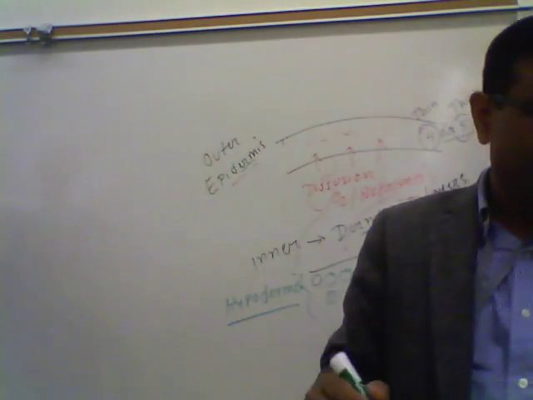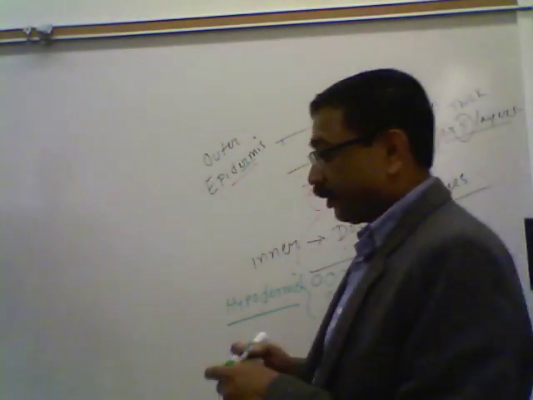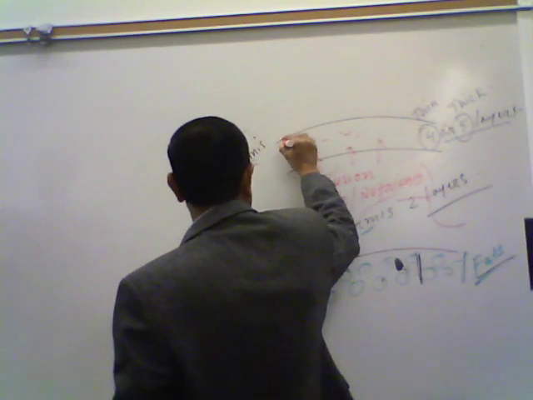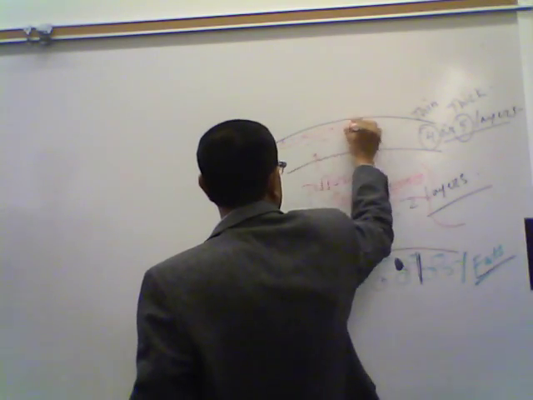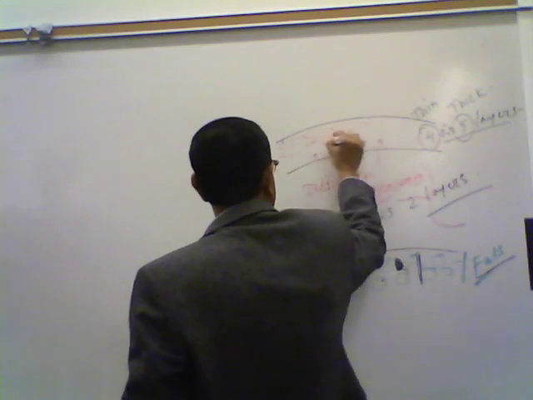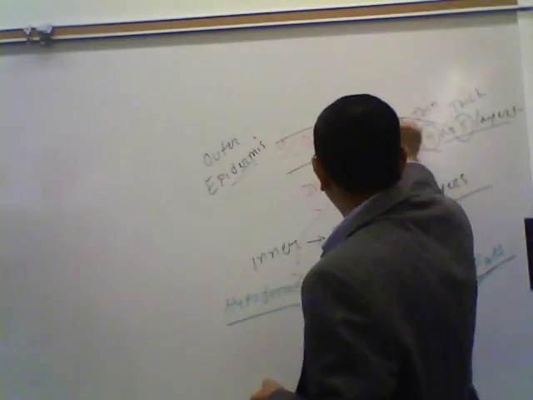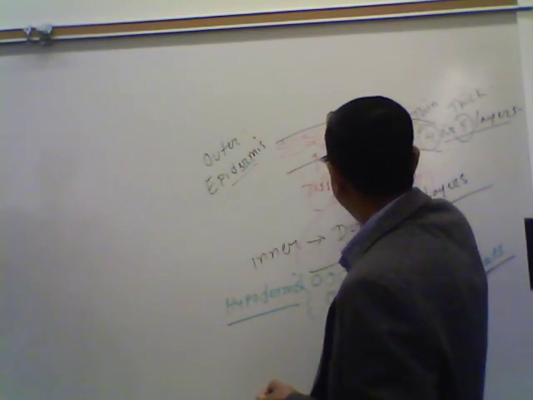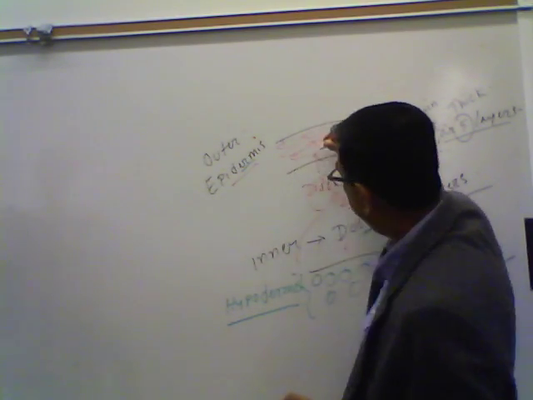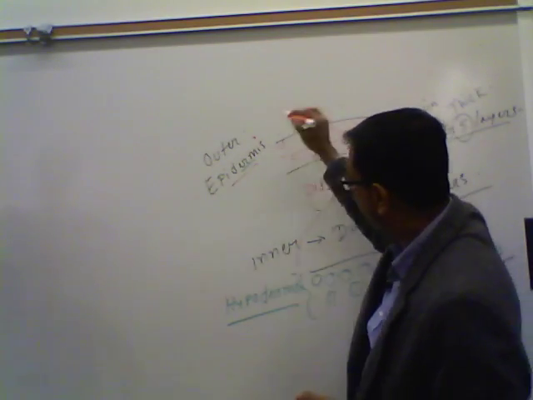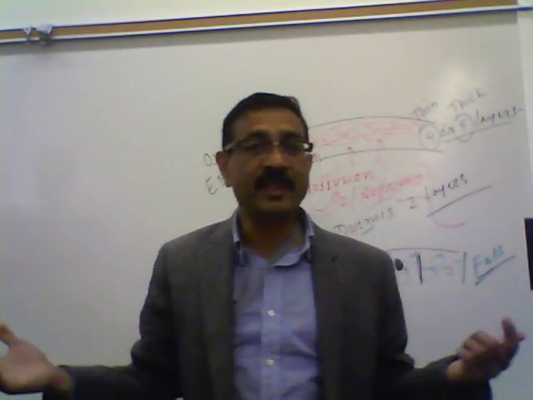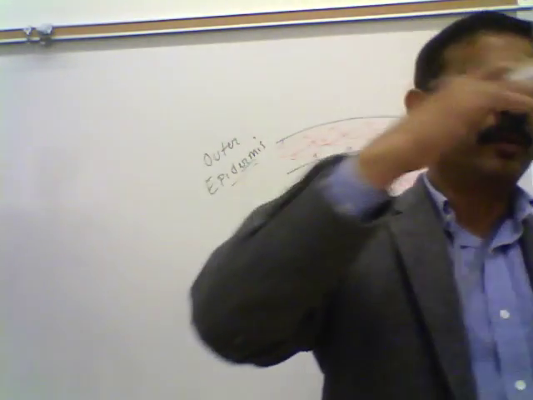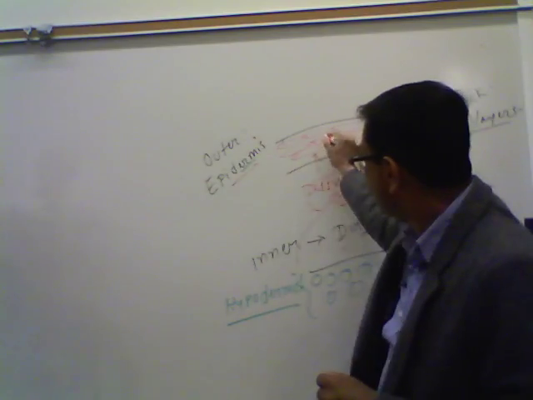Most of the cells are squamous. You know that squamous epithelial cells you have already studied, right? Those are flat cells. So in the epidermis, most of the cells are what? Squamous type of cells, like flat cells. They form many layers. That's why we say stratified squamous. You already know, right? Stratified means many layers. Squamous, flat. So many layers of flat cells.